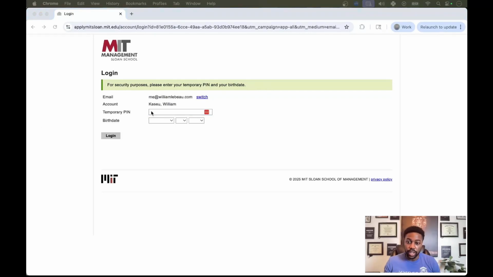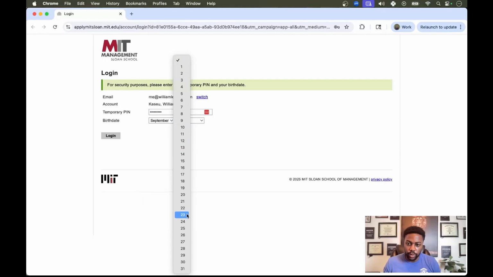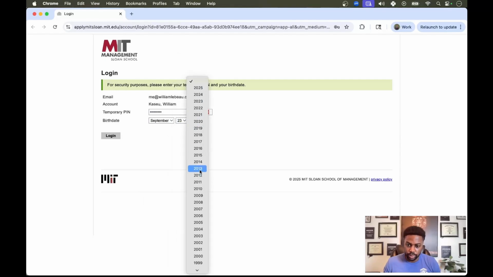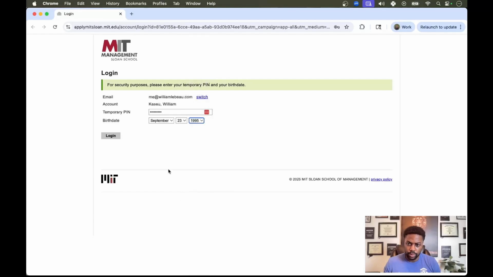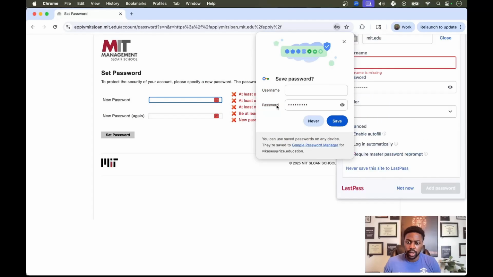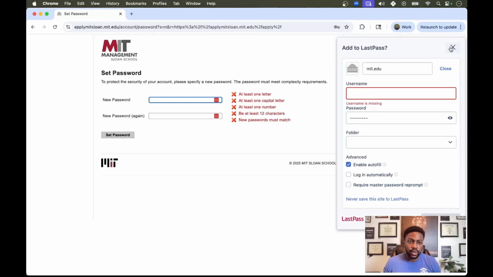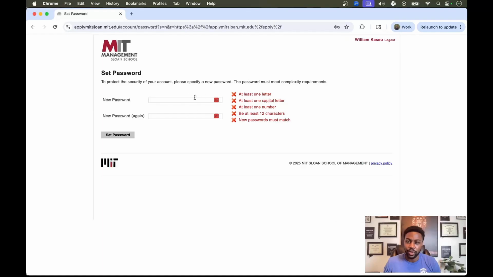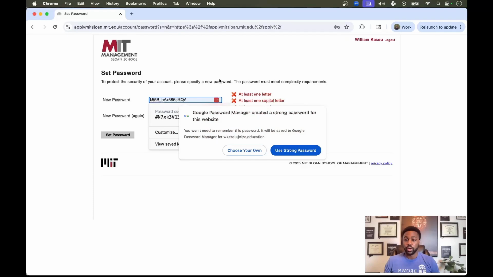I'm going to copy the temporary pin that they sent me and log in. I also have to confirm my birth date first, and hit login. Now that I hit login, they're asking me to create a password, so I'll create a password over here.